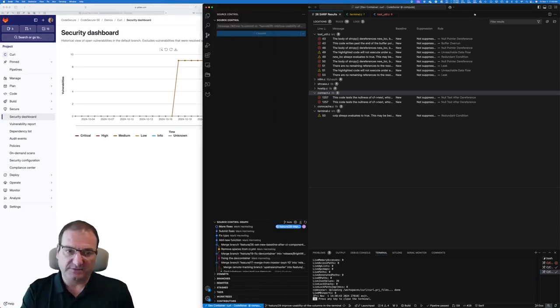I can download my results from CodeSonar, the same results that GitLab has, and through that jump through my source code. I can also do a local build, which can be quicker because it has an incremental capability, and get those features back and forth as well. Lots more capabilities here in the platform that I haven't shown you yet, but that's kind of the start of what we call life in the day of a developer.